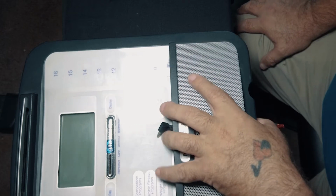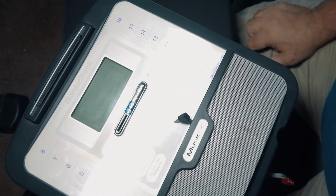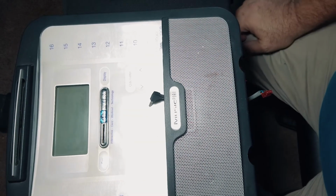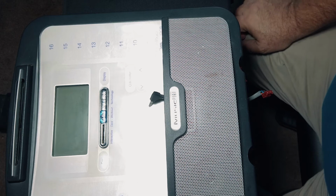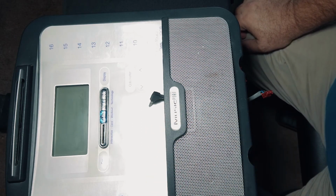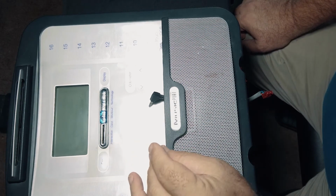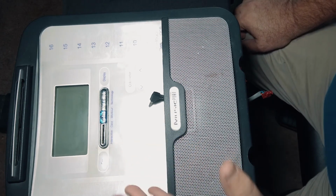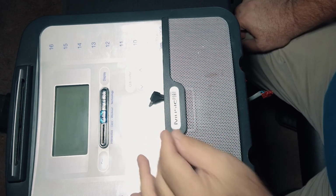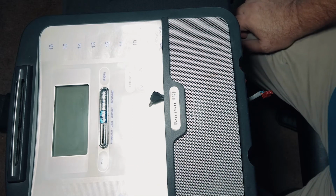So essentially, I wanted to make the video because I know that if it's happening to me, it's happening to other people. And what they want to charge you for an aftermarket one of these is literally ridiculous. And I can't explain why, if it's a little bit of corrosion in there, or if it's just getting out of place from vibration or something. But something's going on, and all you do is take it out, put it back, and it seems to work.